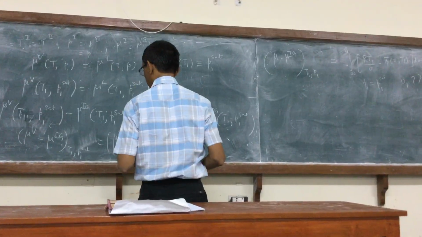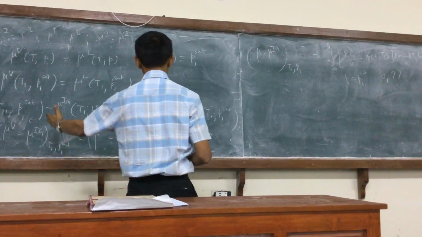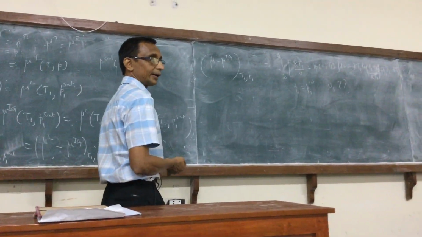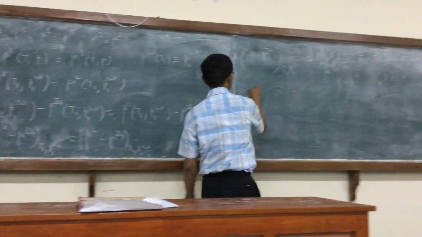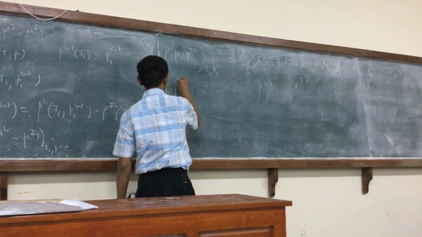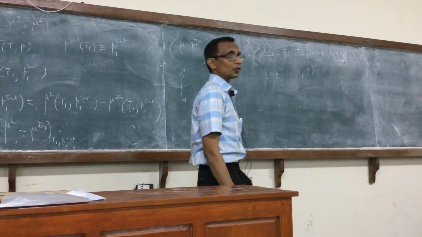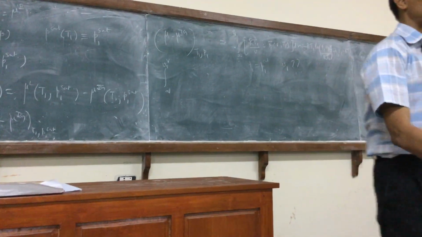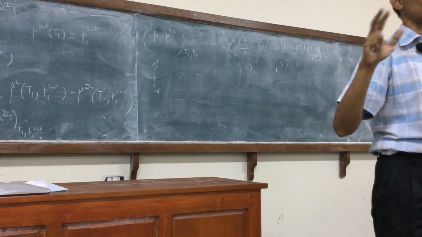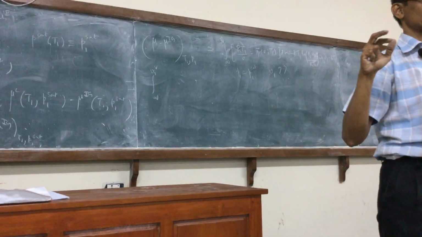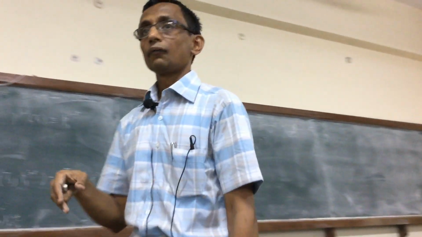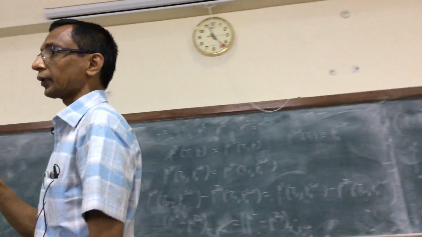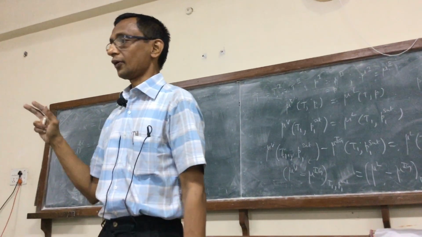Even though it's a bit laborious, let me write it. I'll write first the left-hand side, right? Left-hand side would be integral infinity to V1V. The important thing to remember is that the only thing that's given is T1, right? And then I said you have to find P1 sat, which we don't know. So that's one variable.